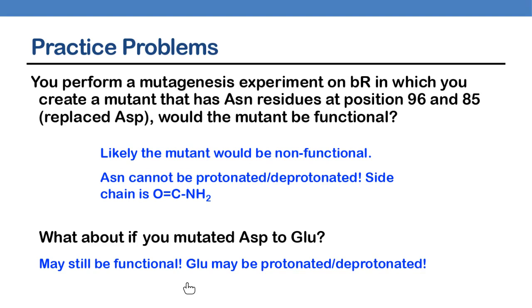Yes. So the thing is, asparagine can't be protonated or deprotonated unless you're referring to the backbone, but then the backbone's tied up in the peptide bond. So the amide on the side chain of the asparagine can't accept a proton or donate it. It may be able to participate in a hydrogen bond, but you're not going to get the actual movement of the proton.